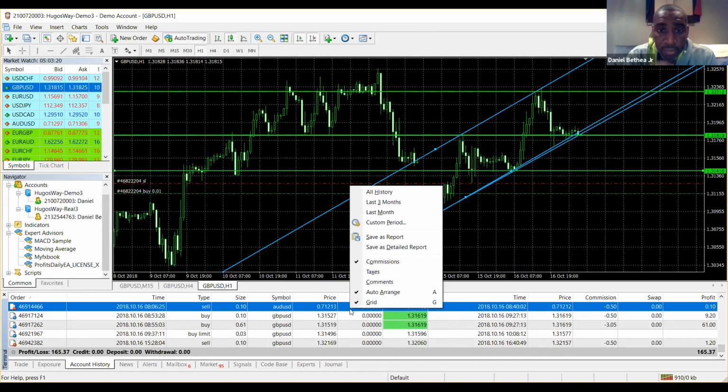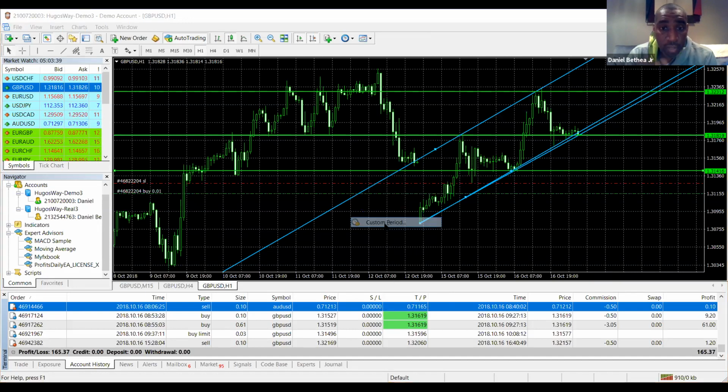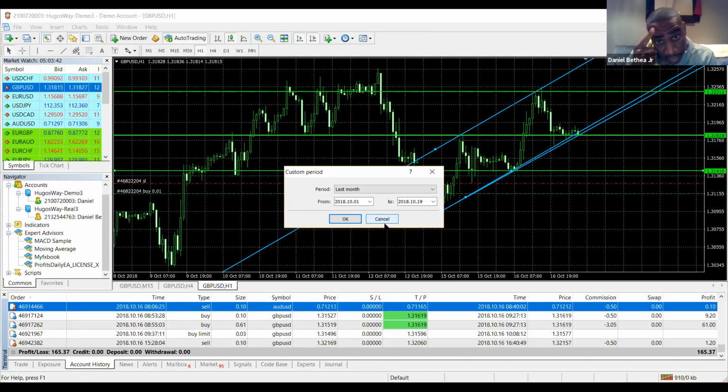Okay. Now, the way to get your data is to right click and go up here to either all history. You can go to the last 3 months, last month, or you can simply do a custom period. Now, I'm going to do a custom period, okay?